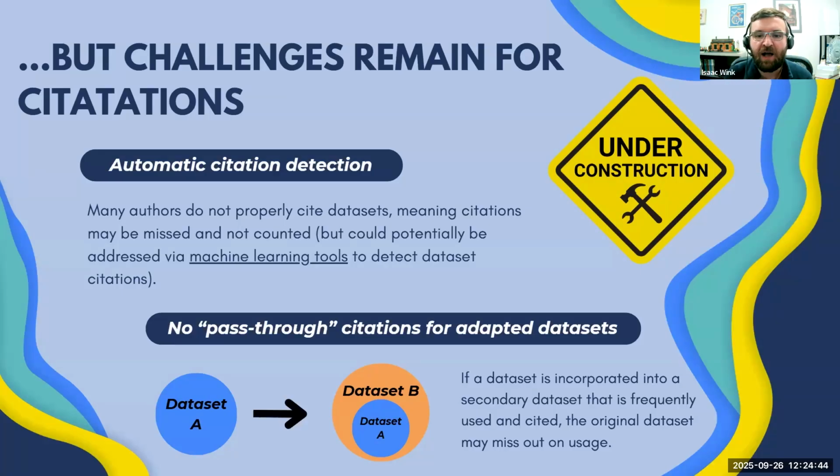So this is something where there are some theoretical frameworks for thinking through how systems on the back end can kind of track which data sets have gone into the production of secondary data sets to kind of pass some of that credit back to the original creators. But this is not something that, to my knowledge, has been implemented anywhere yet. And so it does remain a challenge for thinking about how authors can appropriately be credited for reuse of their data.